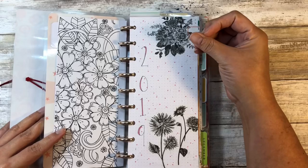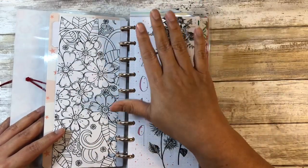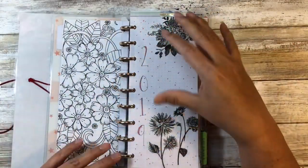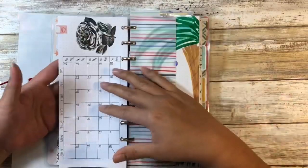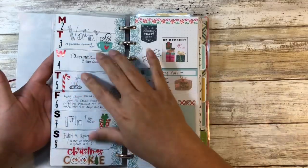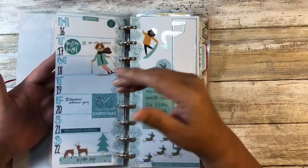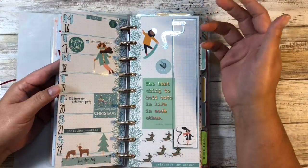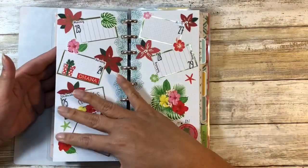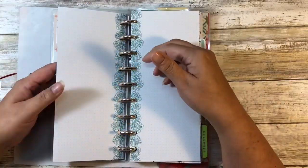But I don't like a disc bound, or I don't like a book-bound system. So trying to do this in like a Leuchtturm or Scribbles That Matter or one of those never actually worked, because I tried that. But I like being able to take the pages out. I like being able to customize this. I like being able to use this as a template for another week if I don't know what I'm going to do, so I can just reuse a layout that I've already used before. But I really like just having the freedom of doing what it is that I want.